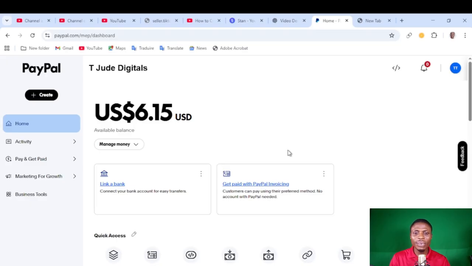With most accounts, you don't have this option. You can only link a card, and then through the card you can use your account to buy. You cannot receive funds into the account. These funds you can see here we actually received into this account.